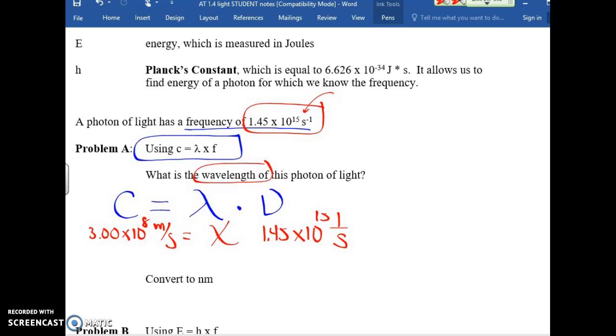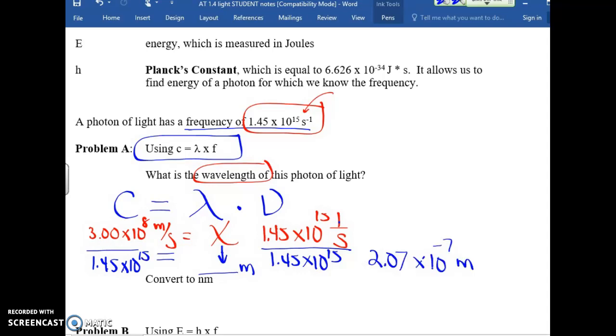Let me point out something first. Notice that in order to get meters divided by seconds here, I have to have a unit that I can divide by a second. Well, that means this is going to have to be a certain number of meters. Just as I said before, wavelength has to be done in meters. Let's solve for this since it's a pretty trivial math problem. 1.45 divided into both sides times 10 to the 15th. 1.45 times 10 to the 15th. Let's go to the math wall calculator, which says, so this would have to be the wavelength. This is the distance between these two consecutive wave crests for this particular kind of light, this electromagnetic radiation.